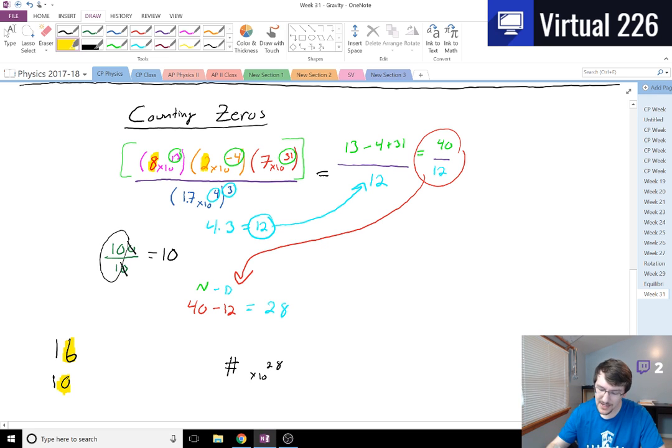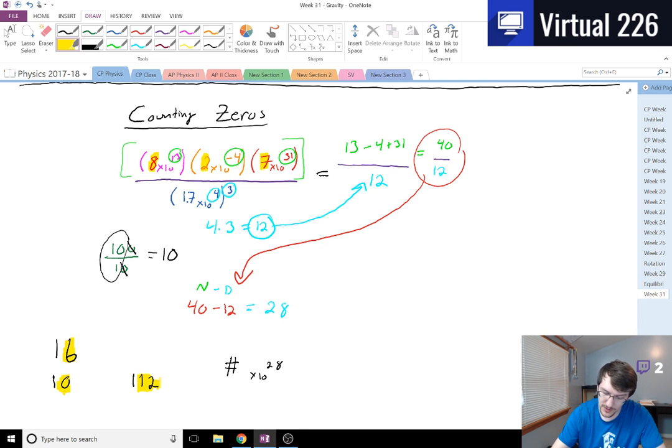Okay? Now, if I also multiply this by 7, 16 times 7, well, what could that be? 7 times 6 is 42, and then 7 times 1 is 7. So I would have a number like 112 at this point, which is, hey, we have 2 spots for zeros to exist. So this 28 could really become something like a 30.